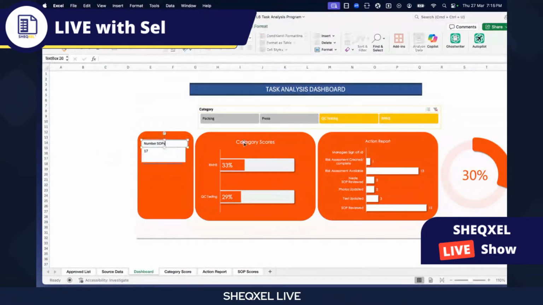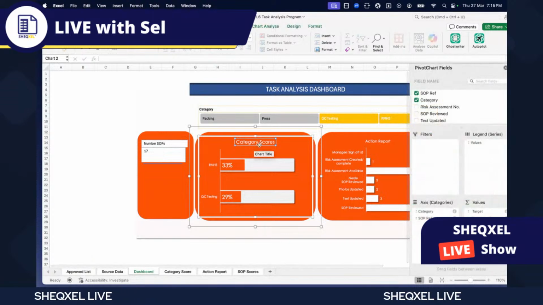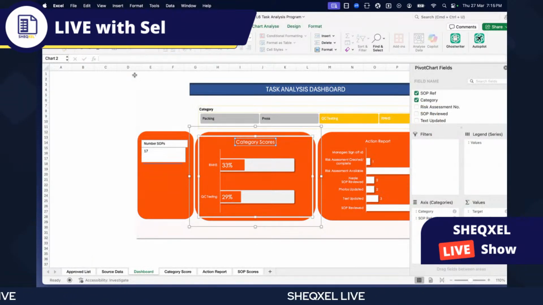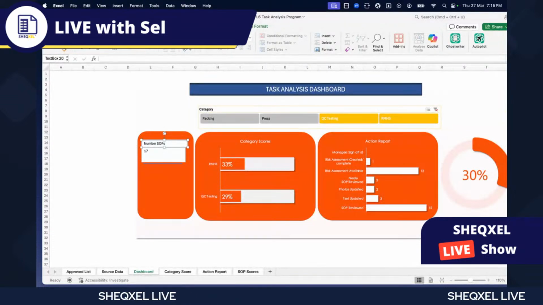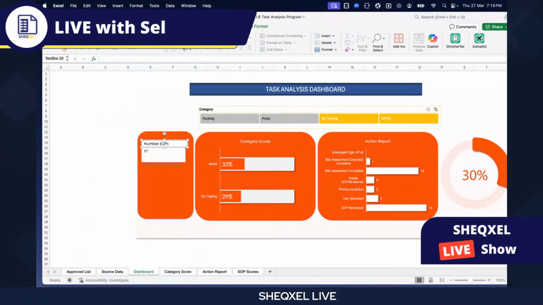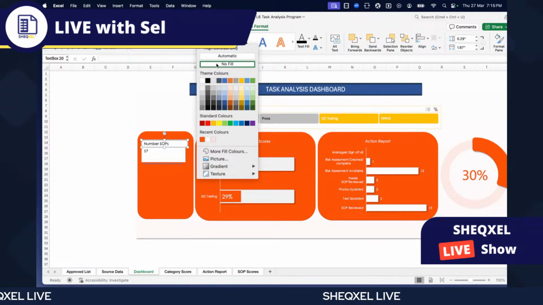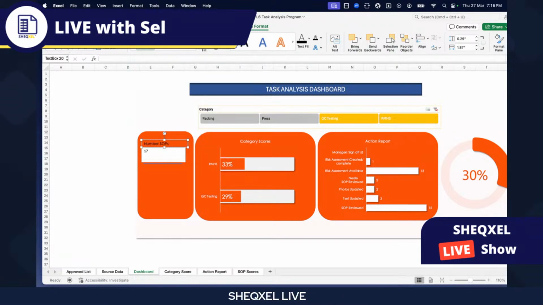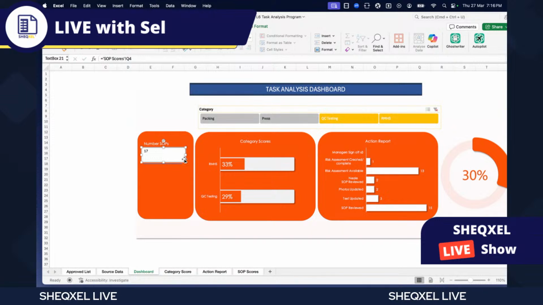All right, so the font color, the font sizes should be the same. So this font size, let's make it 12. It has to be consistent with the other one. So this one equally is going to be 12. All right, so we're going to use this one. All right, and we're going to get rid of the format. There should be no outline. There should be no fill as well. And the font, it should be basically this one. The color should be white.